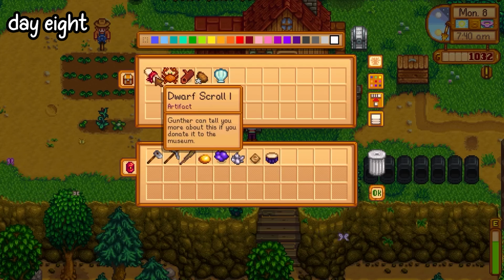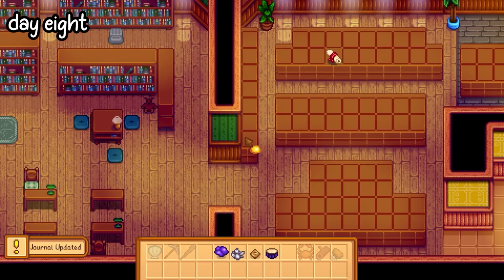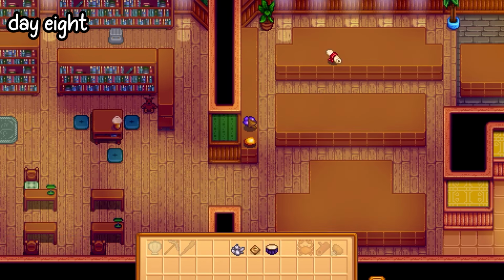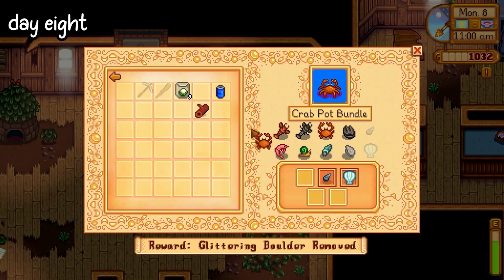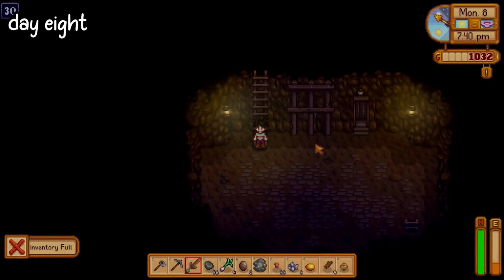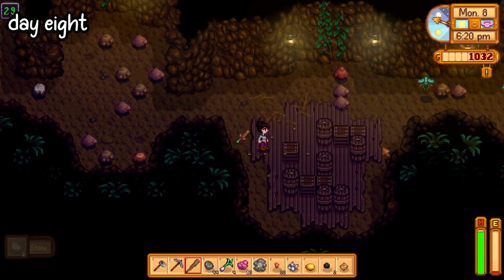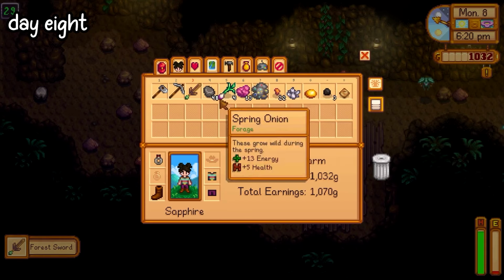Day 8 was a big donation day. This marked my first trip to the Pelican Town Museum, and I finally donated my findings from the past few mining trips. I also started working on some other bundles and did more mining. I managed to go a whole 5 more floors down the mines to reach level 30, and I also found this really cool forest sword along the way, so that was pretty exciting.